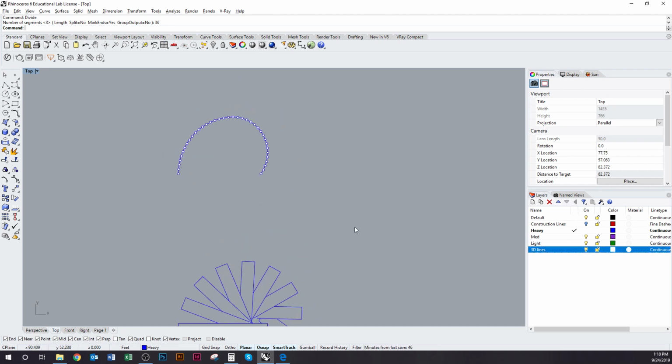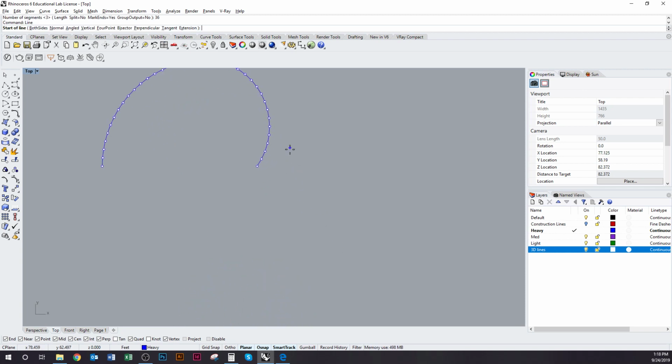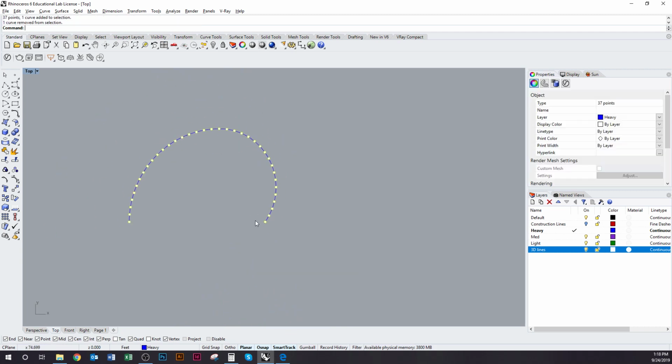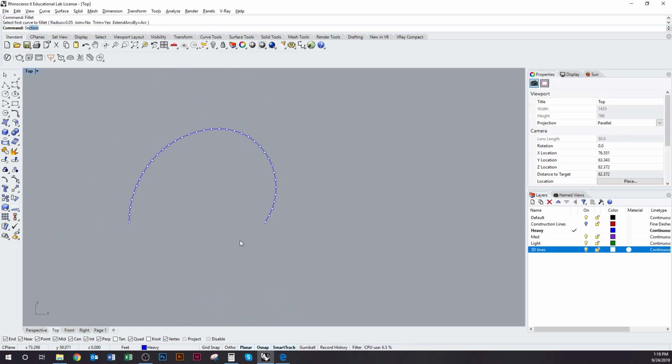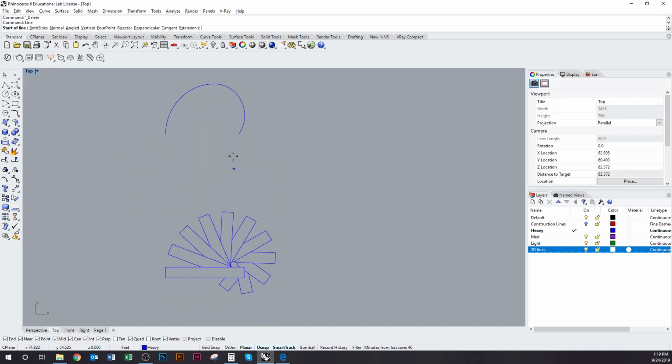Actually, no. Rather than divide it, select point, delete. We could draw the construction line that we use.